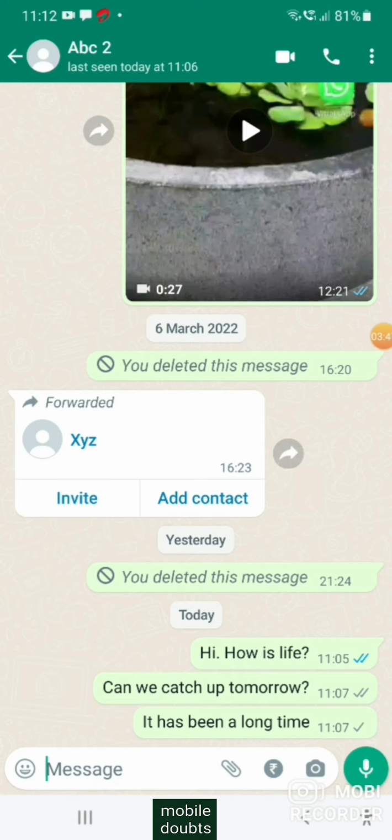Let's wait and see what happens when she comes online and reads the message. After a few minutes, she actually comes online. As you can see, the status under her name changes to online. Let's see if the status of the messages also change. Now the third message is delivered because you can see a gray color double tick mark, and both second and third messages are also read now because the notification has turned blue. So which means all the 3 messages have been delivered and read.